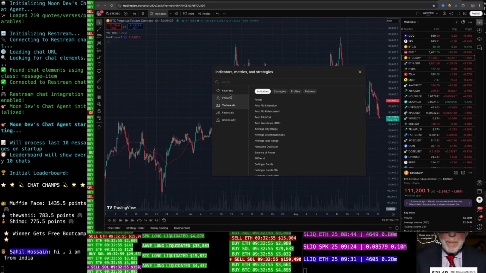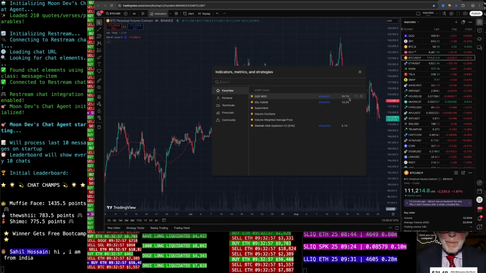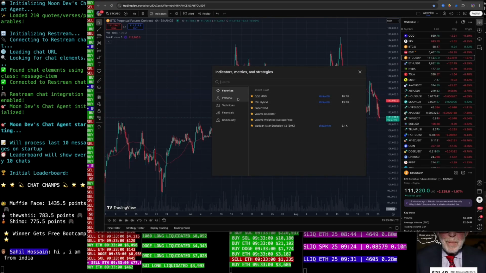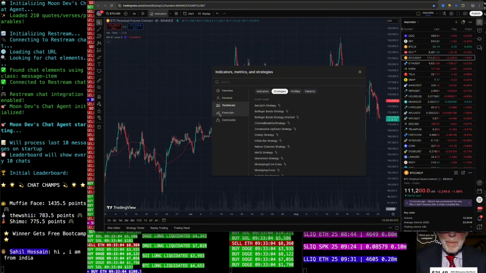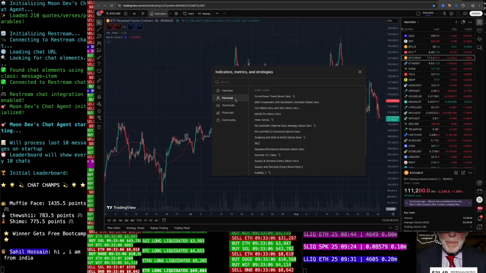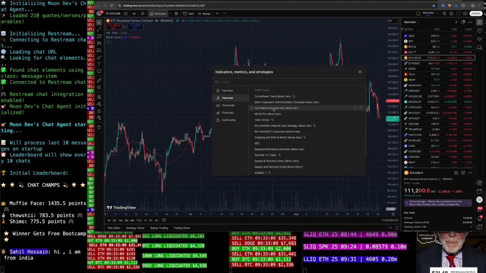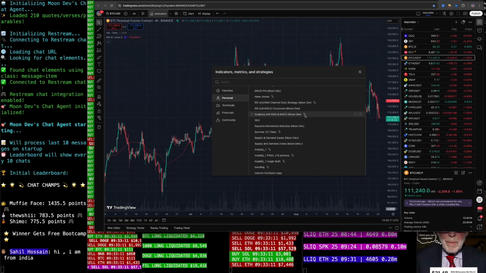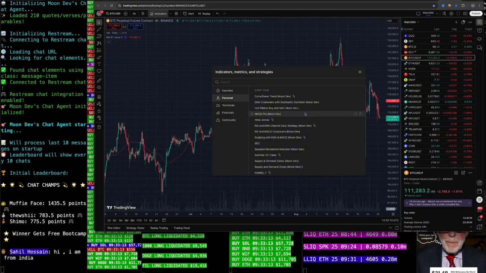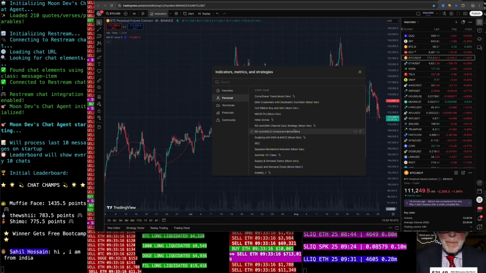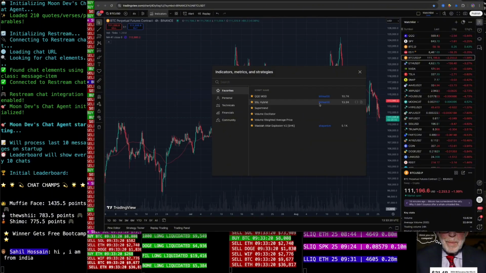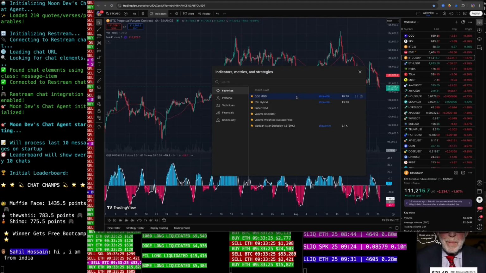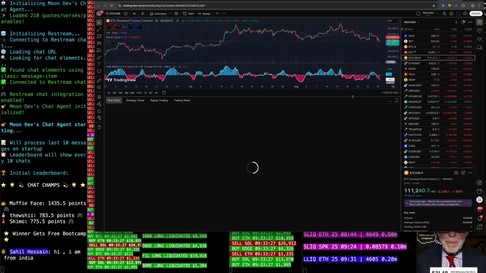Favorites. Okay, for example, let's see if I can favorite some of these. Strategies. Financials. Personal. Okay, here we go. So personal ones. I can go through any of these. Are these mine? These are mine. Moondev. Technicals. Favorites. Okay, let's look at this one, for example. QQE mod. I can throw that on the screen, but not only that, I can get the code.